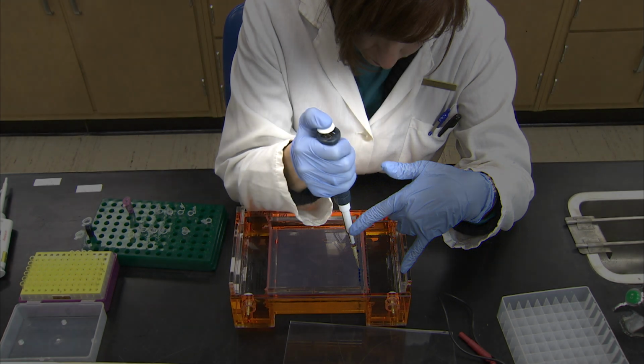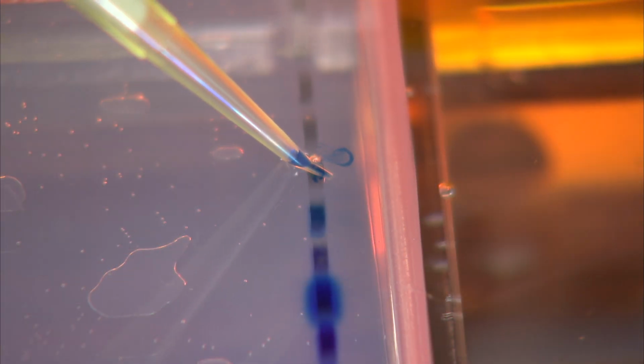Ensure you do not dispense the sample down to the second stop, as this will force an air bubble into the well, which can disperse the sample as it floats to the top of the well.